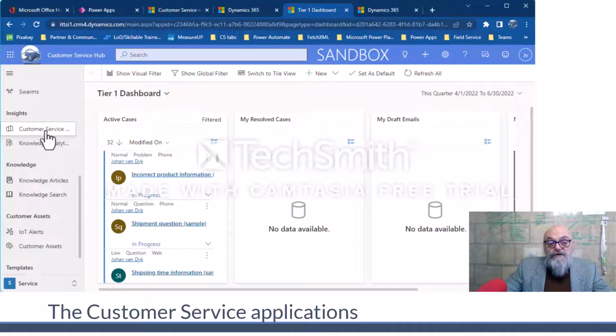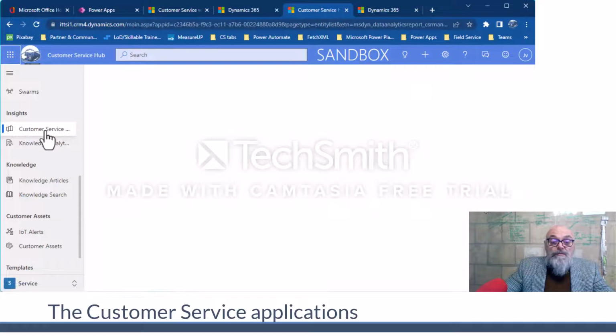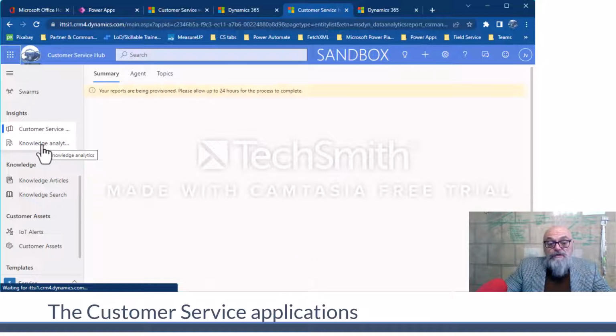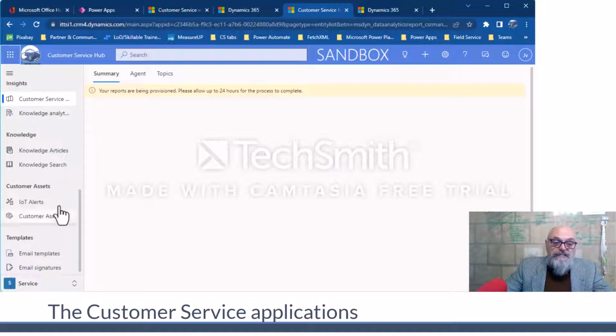You can also go and access various reports in the customer service historical analysis and the knowledge base analysis that will allow you to go and see how the knowledge articles are being used. And then, of course, your customer assets, you have the ability to go and set up those asset records and also read information.